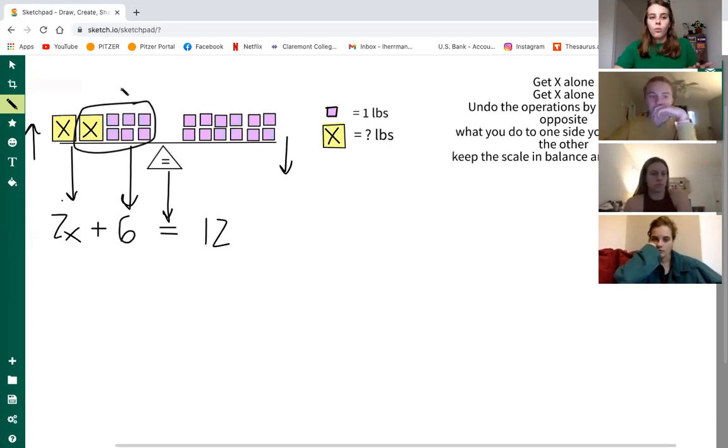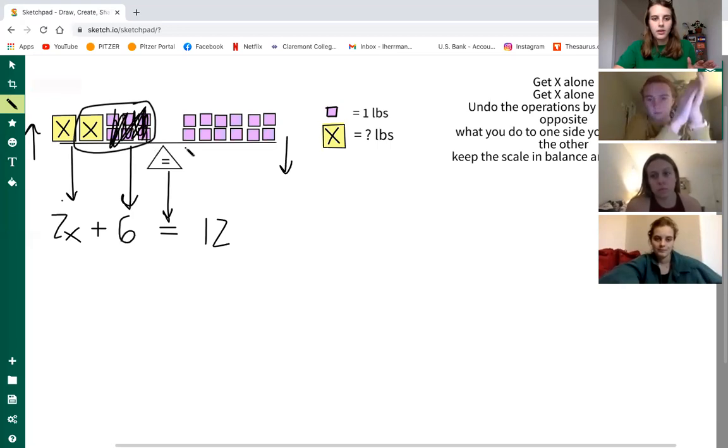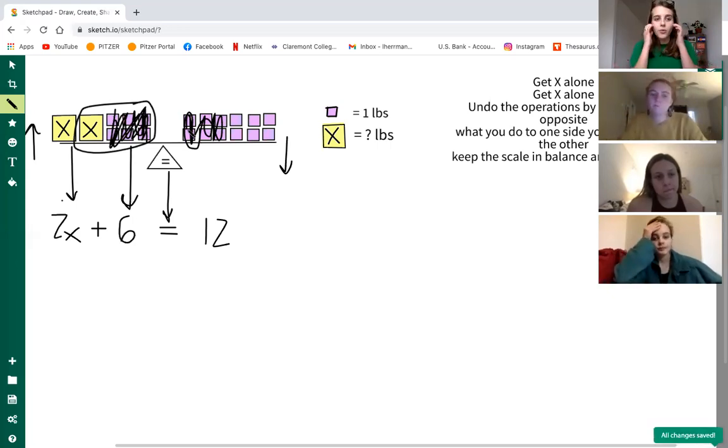So what we're going to start with, what's super easy, is let's get rid of the 6 1-pound boxes on the left side of the scale. All right. So if I do this to the left side of the scale, Kira, what do we need to do to the right side of the scale? You got to subtract from the other side too. Awesome, great, yep. What we do to one side, we must do to the other. And now our scale is still balanced, but we've gotten rid of some of those extra numbers, all right?